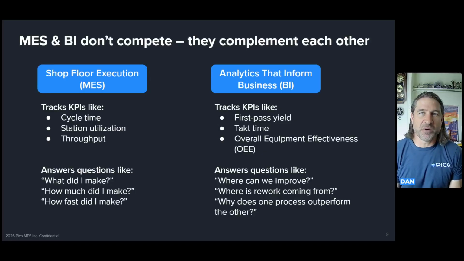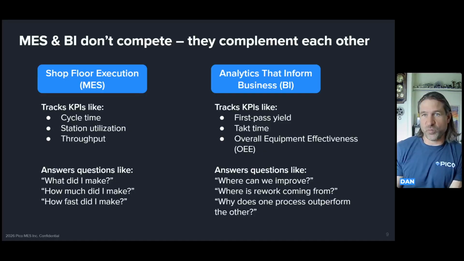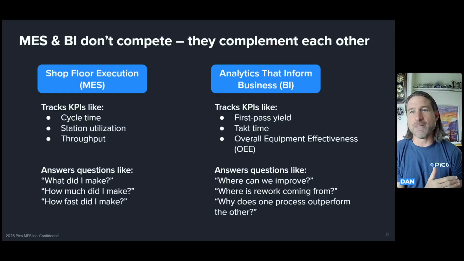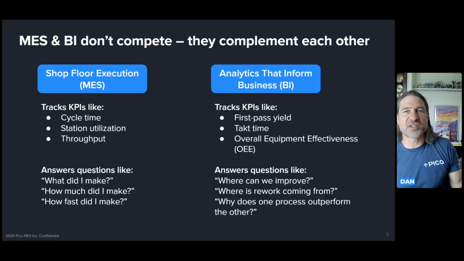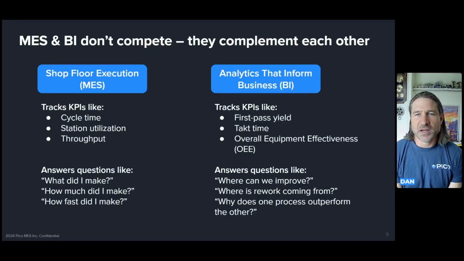But then sometimes there are bigger questions, or you want bigger picture answers. And that's where the BI tool comes in handy. So you can track things like first pass yield. Maybe you have your own definition of what counts as a first pass, so you can incorporate that logic of what qualifies as a first pass into your BI tool. You can have your own filters and really define it yourselves. It's nice to have that level of control. You're not just stuck with the boxed analytics that come with your MES software.